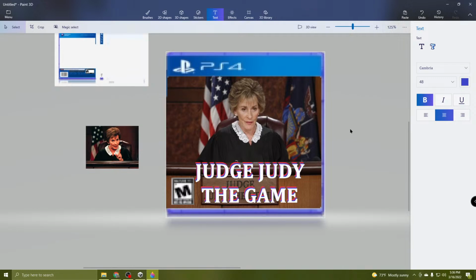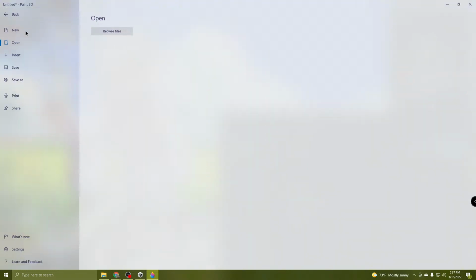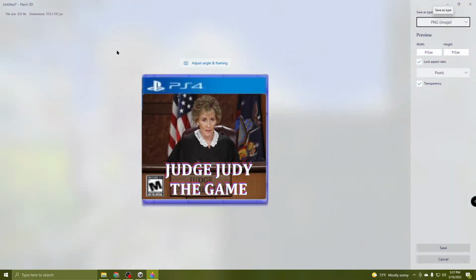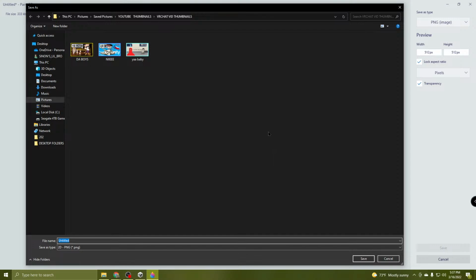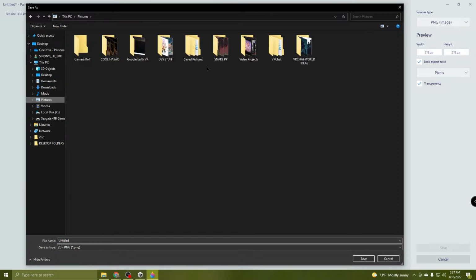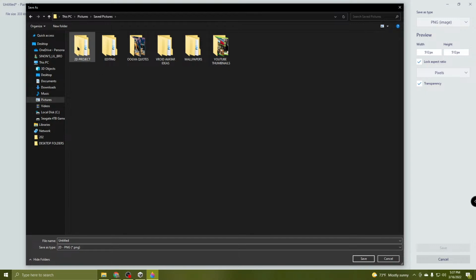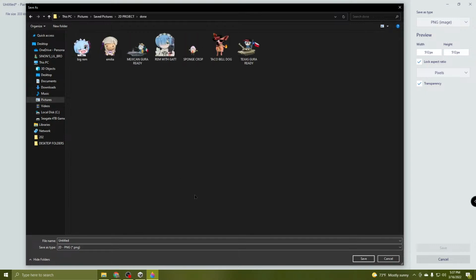So now I can come here. I can hit save image. Save it. This will be the only different thing that I'm about to do. I'll show it in a bit. Go to pictures. Save pictures 2D. Done.